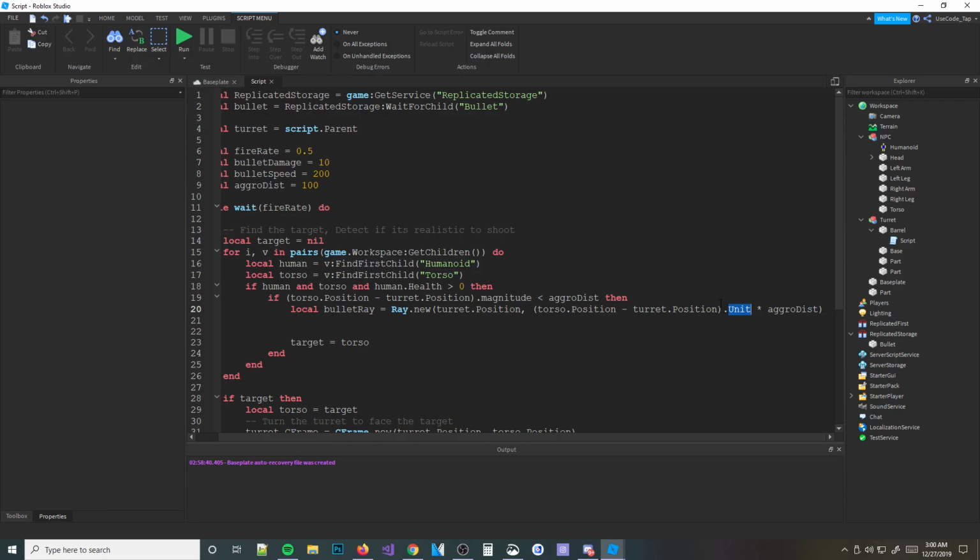I know it's a little bit weird. I don't know how to explain it, honestly. There's no good way to explain it. But basically, just know that this formula is going to give you the direction you want it to go, right? That's giving you the direction, okay? That's what this highlighted section does.